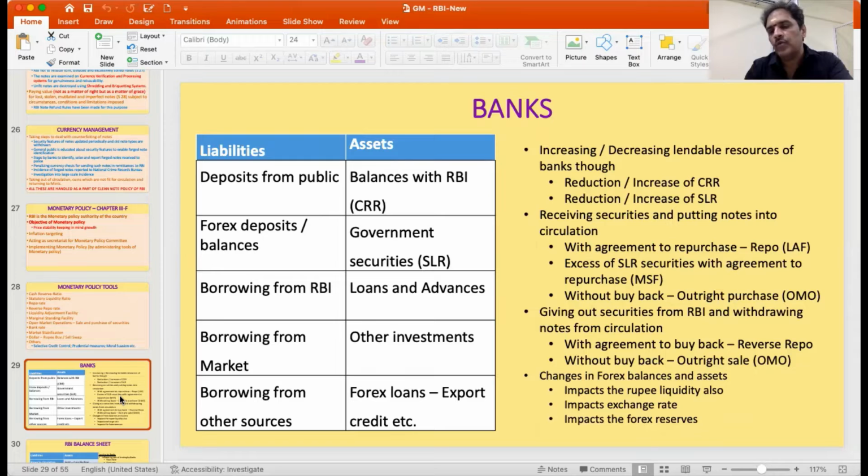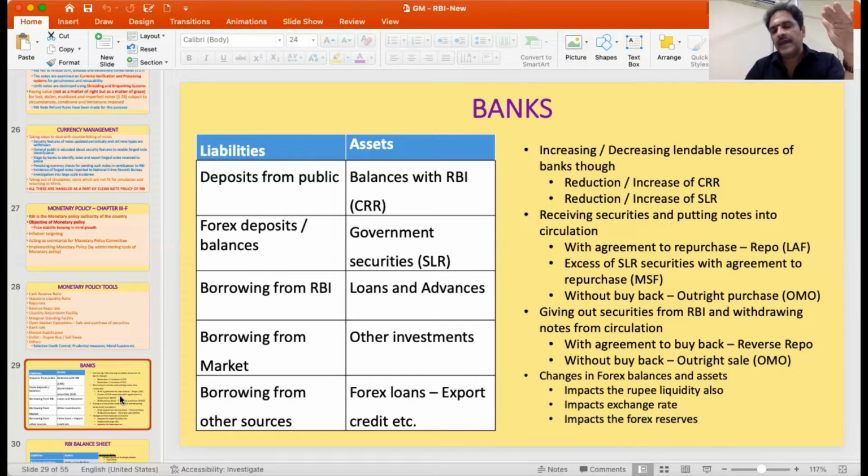So why not have a tool where the bank keeps the surplus liquidity in a deposit with the Reserve Bank of India, not like CRR, but something more than CRR. This tool will be used for the operation of monetary policy and for moderating the amount of liquidity with banks. With that objective in mind, RBI introduced a new monetary policy tool called the standing deposit facility, and it amended the act to facilitate RBI to pay interest on the deposits kept with it. Presently the standing deposit facility rate is 4.65.